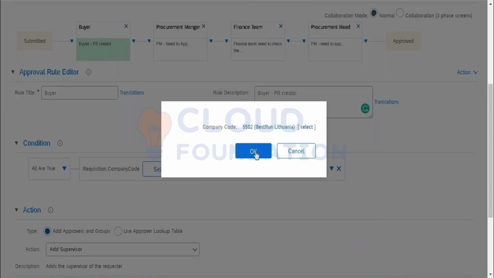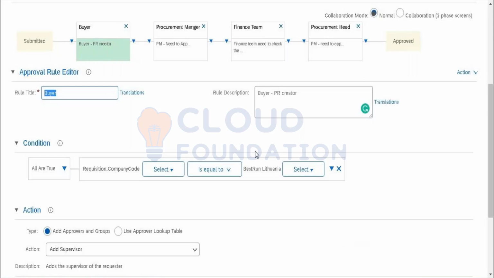Okay. So can you have multiple conditions here? Yes, that's what I'm saying. See, the system is working very slowly. Otherwise, I would create a lot of conditions in here. So the first condition, if you see, this buyer will be applicable when this condition is true. This company code should be the one, based on Lithuania. So for this country, only then will this buyer be coming. So this way you can have multiple conditions in here.